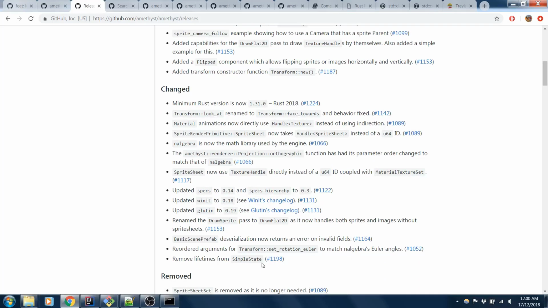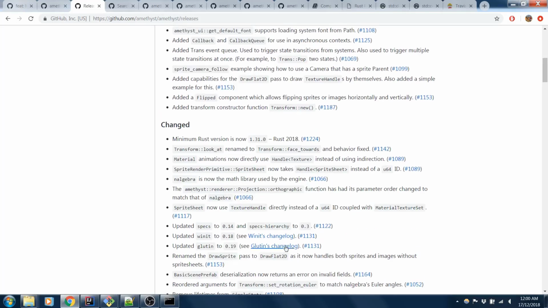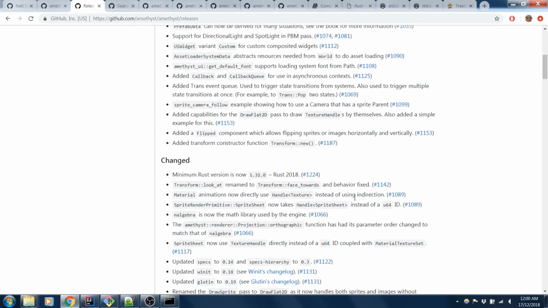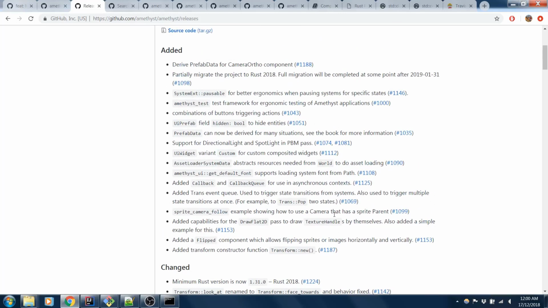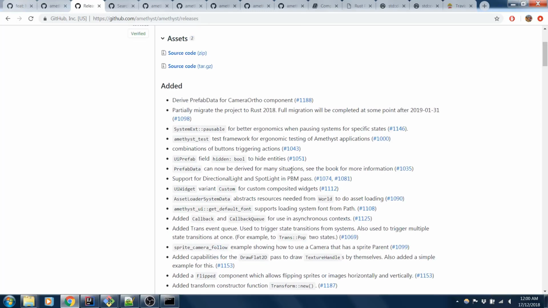Yeah, okay. So they removed lifetime from simple state. Okay, I don't really care about that, though. They made it really simple. Prefab data can now be derived for many situations. Yes! Yes! That makes me very happy.